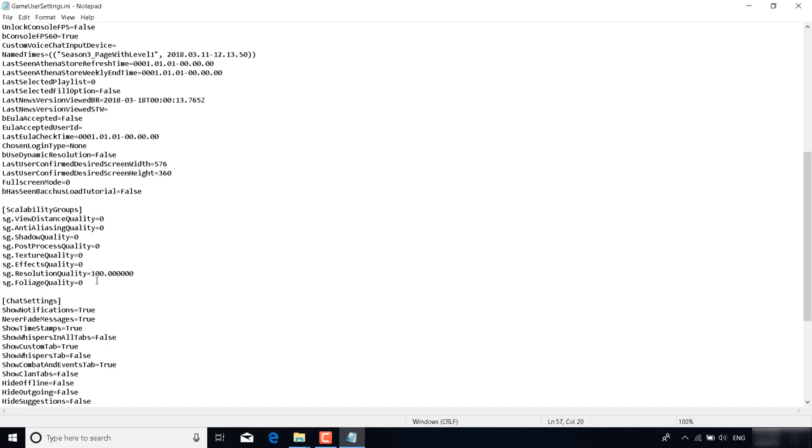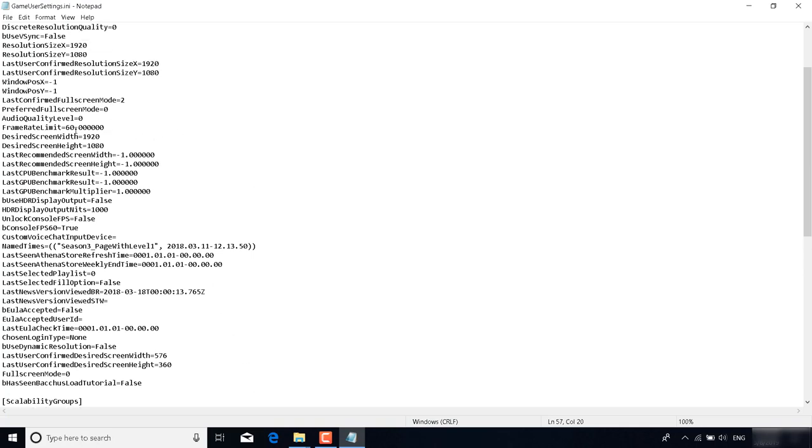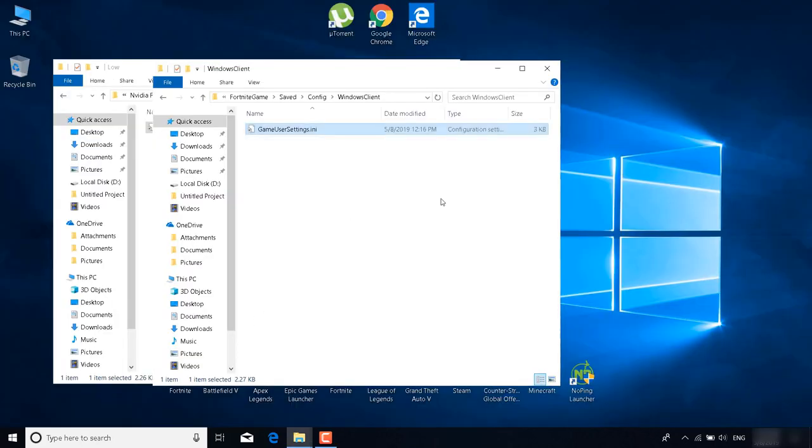So it should be 100.0000, etc. And also set the frame rate limit to 1000. So delete the 60 and set it to 1000.000. Okay. Once you do that, just click on File, click on Save, and exit the Notepad file.